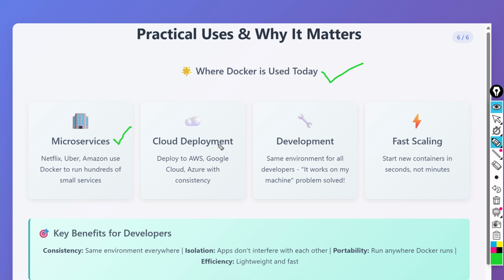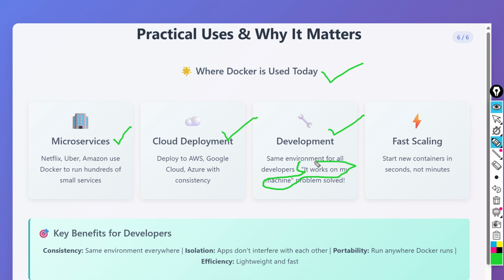If you want to deploy an application to AWS, Google Cloud, or Azure with consistency, then Docker comes into the picture. For development also it is very important. With the same environment for all developers, the "it works on my machine" problem will be resolved.